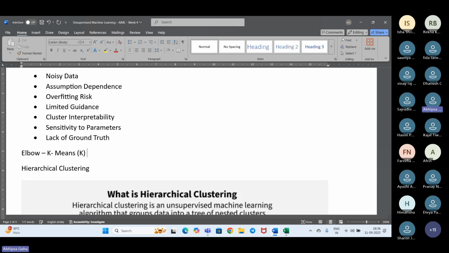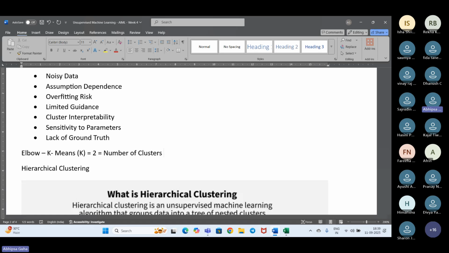In yesterday's problem we took the value of k to be 2, and from there we took two specific centroids into account. We calculated the Euclidean distance, took the average of the points, and based on that we got the new centroids, right? So for that we have taken the value of k. Right guys? Yes, ma'am. So what is k? K is the number of clusters.